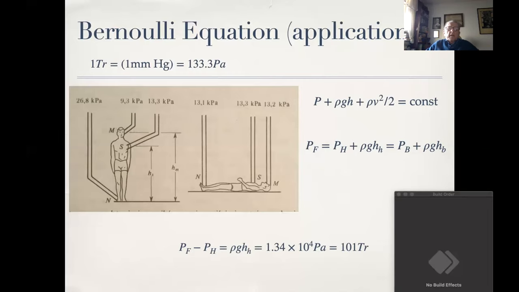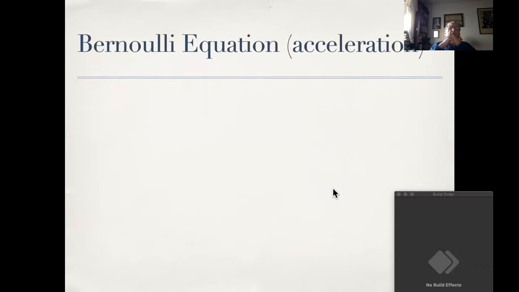So it is a very simple calculation that, for example, the pressure difference between my feet and my heart is equal just to the density times gravity acceleration times the height at which my heart is above the ground. And if we assume common values for it, then basically the same number comes out as on that particular plate at the top of the page. This is in Pascals. And as you remember, in medicine people use the other unit, which is the Torr. So if you convert it, the difference is about 100 Torr. All right, so that was a very simple application of the Bernoulli equation.